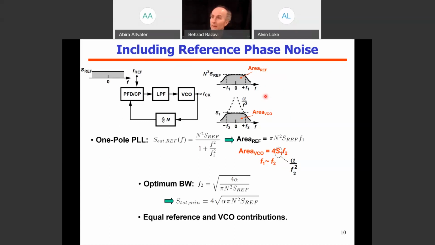But in any case, that will only raise this part of the spectrum if we have significant flicker noise up-conversion from the VCO. And yes, the situation will be worse. So the contribution that we have here, namely 4S1, F2, will no longer be this value, it will be higher. So all of this really calls for new circuit ideas, new architectures that can deal with flicker noise.